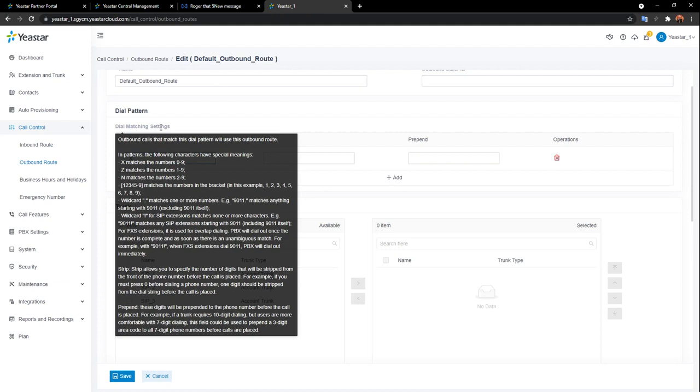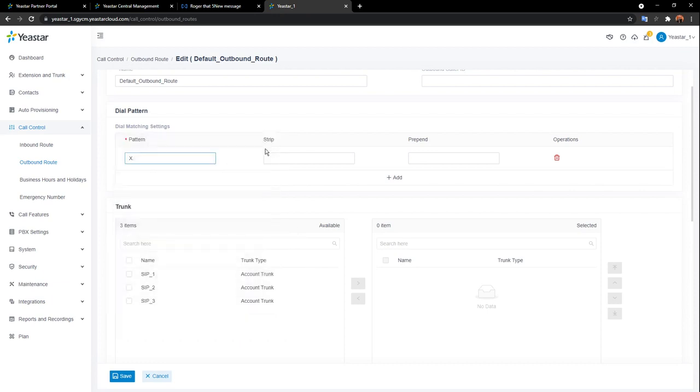This is the reference. Letter X matches the numbers from 0 to 9. That basically means the first digit could be anything. 0, 8, 9, 5, anything, whatever. And the dot here, you can also see this. Wildcard dot matches one or more numbers. So if we put them together, the rule tells us whatever number you dial really doesn't matter, but just make sure the number is at least 2 digits. That's the rule, right? So it works totally fine for any number, absolutely. However, sometimes we want to make it more specific. It's like for external calls, I guess.